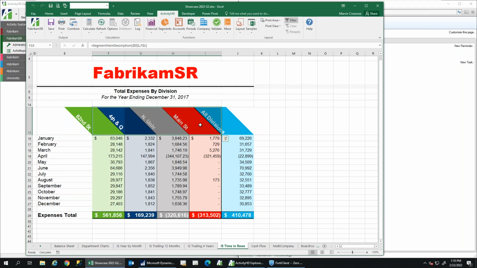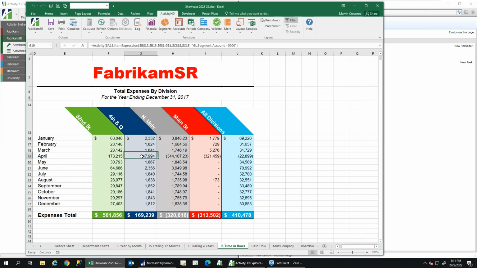But since this is just Excel with added functions, we can put anything in any cell in any order that we want. So in this case, we're putting time down the vertical and account aggregation across the horizontal.